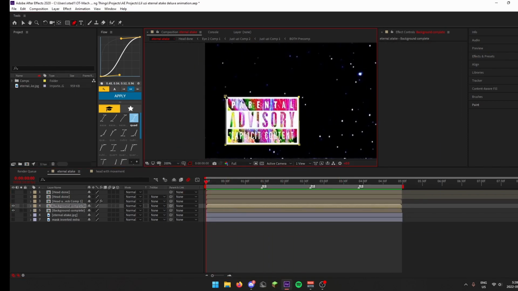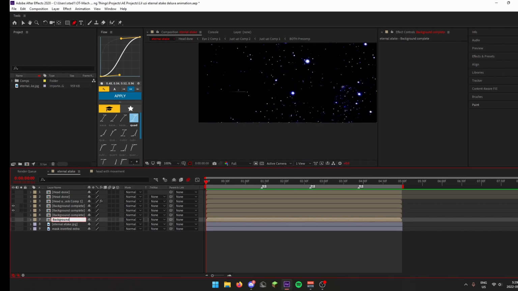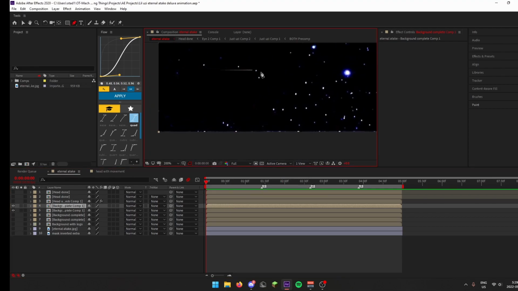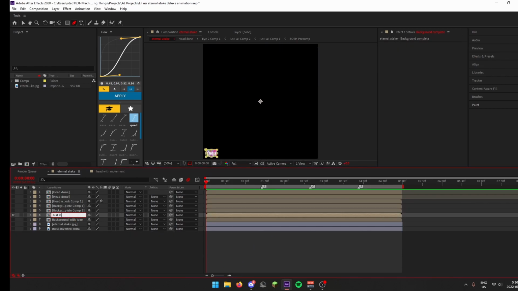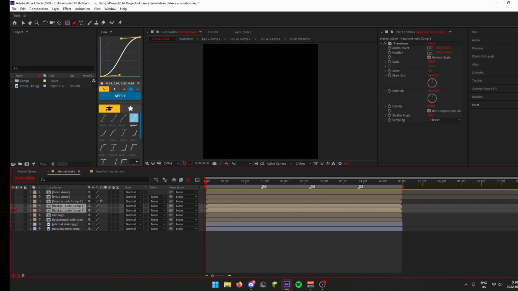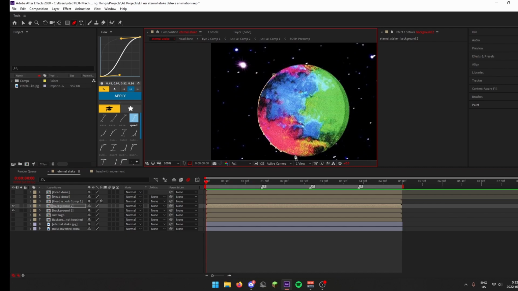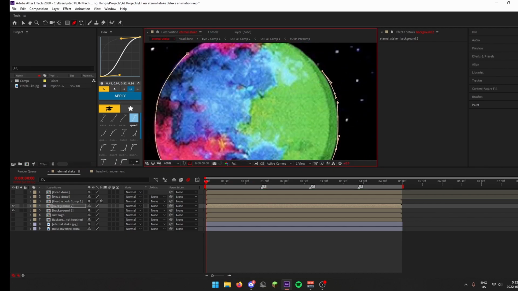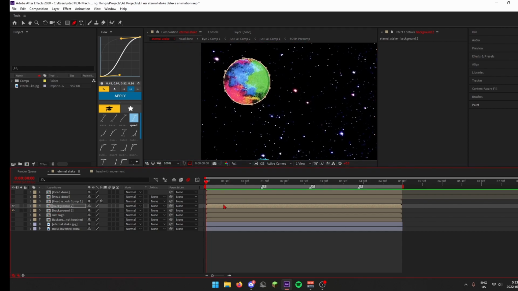I now start off by masking all the other parts in the image. To mask it, I duplicate the layer and then put it on a separate layer, and then I mask out the stars and move it to where the other object was. I repeat the same process for all 5 objects in the image.